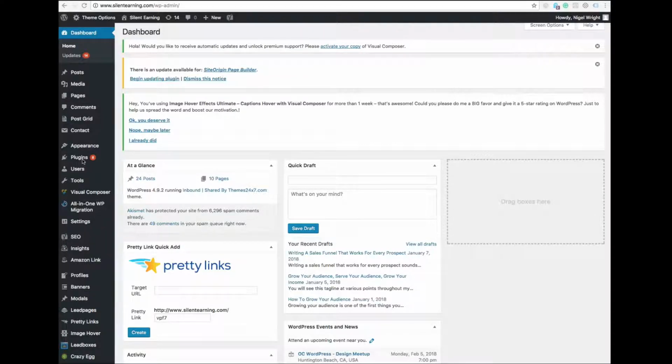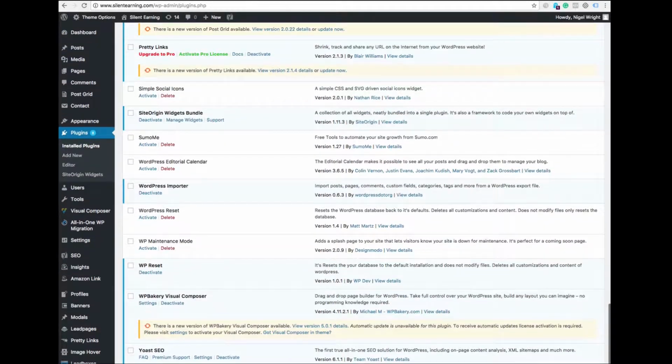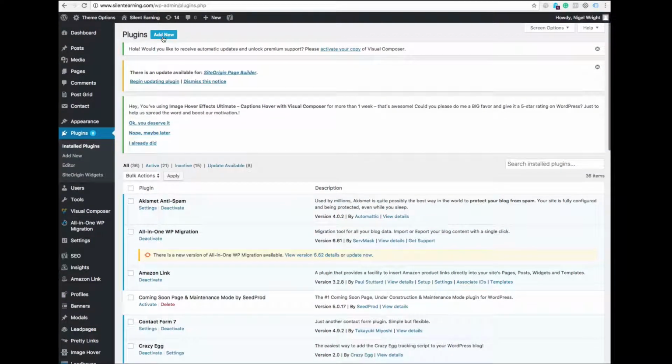So here we are in the WordPress editor. Now the first thing you want to do is just check that you've got Yoast SEO installed. So go to plugins and take a look. Here you can see I have got it set up here. If you haven't, then you need to just click on add new here, download it, and you'll have that available. That will be used later in the demonstration.